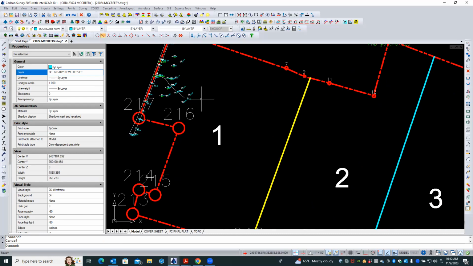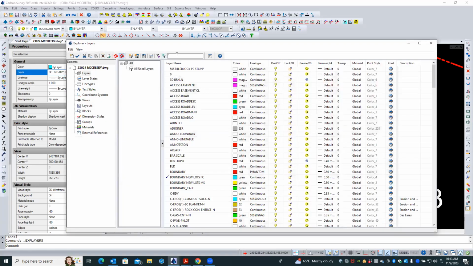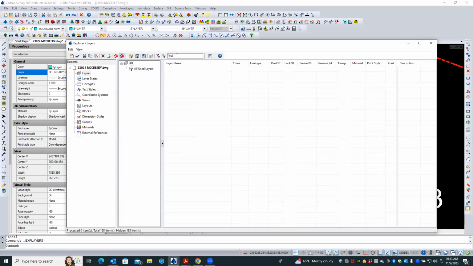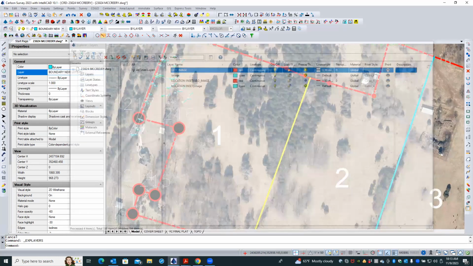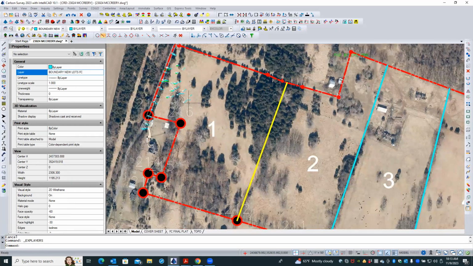So, number of ways we can do it. If we turn back on our image just a minute. Let's see, were there any markers, anything significant that we need to avoid?